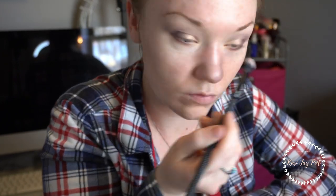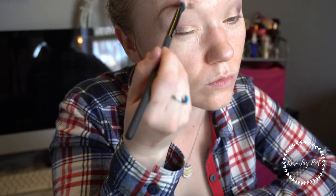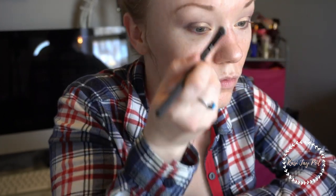Then I'm going to carry it in towards my nose a little bit. I like to place it there so any pigmentation that would have a sharp line next to my nose can be covered and it blends very well.